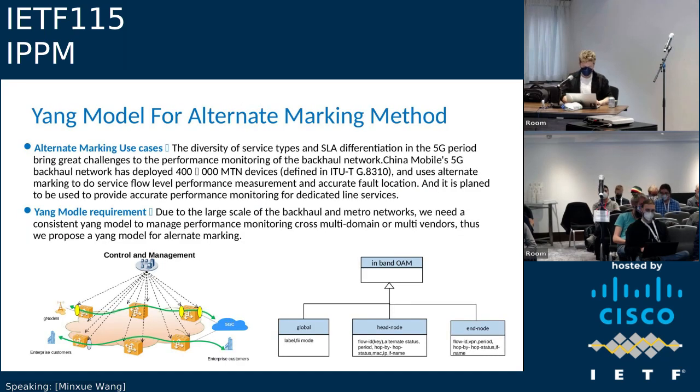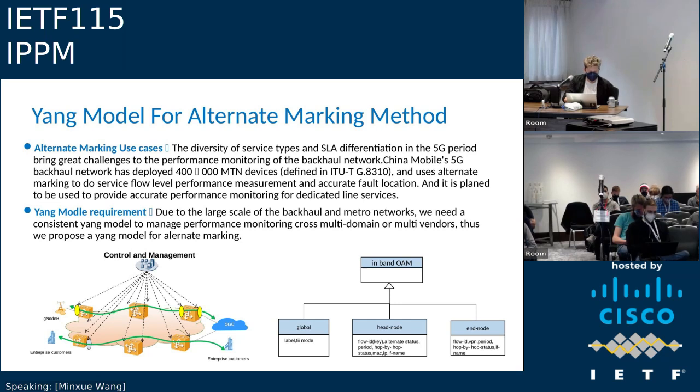I'm Wang Minxue from China Mobile, and on behalf of the other authors, I will present this YANG model for the alternate marking method. I want to first explain the alternate marking use cases in China Mobile. For the diversity of service types and SLA differentiation in the 5G period, it brings great challenges to the performance monitoring of the backhaul networks.